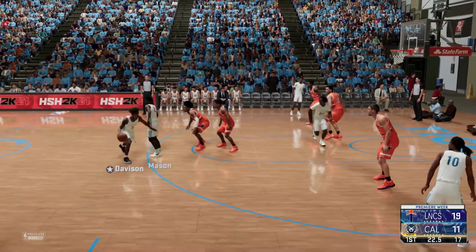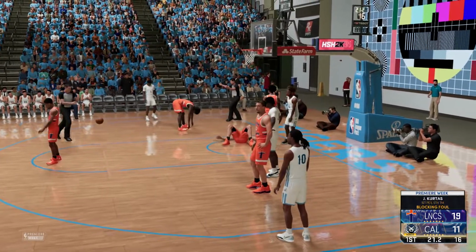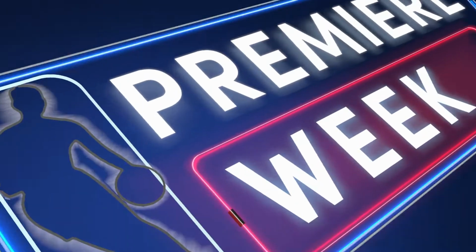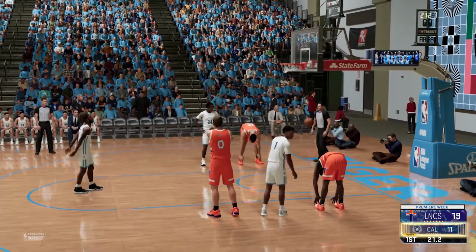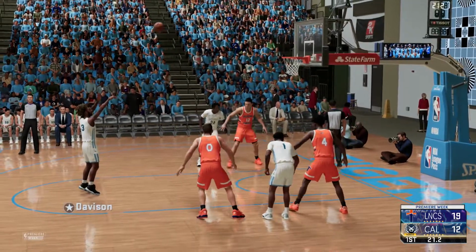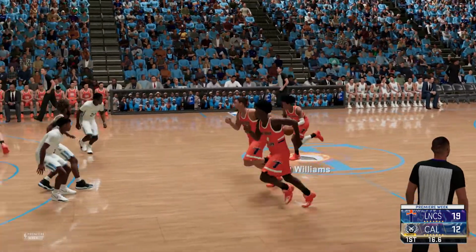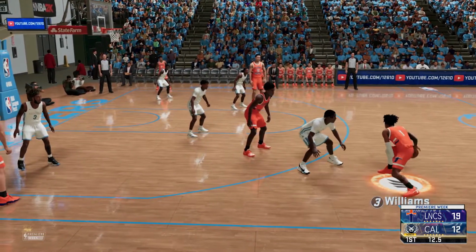5 second differential between the shot clock and game clock. Drives to the hoop. That's something you hate. You're trying to come in with an aggressive mindset, and that early foul could take you right out of it. And he knocks down the first one. That one misses. Yeah, just some missed opportunities at the stripe. Unfortunate. In a funk this quarter, he's trying to shoot his way out of it.